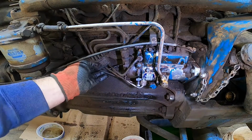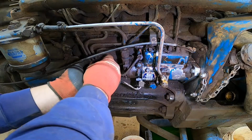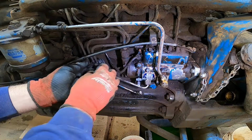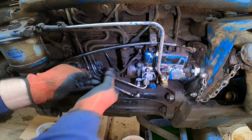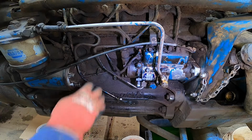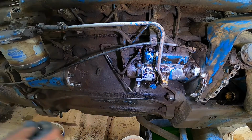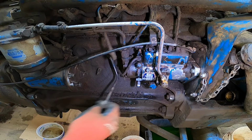Okay. Go ahead and take this little clamp off here. Looks like I could use a new one anyway. Yeah, we'll get a new rubber piece for that. That's pretty worn out. Now we should be able to fish these lines out from the top here.